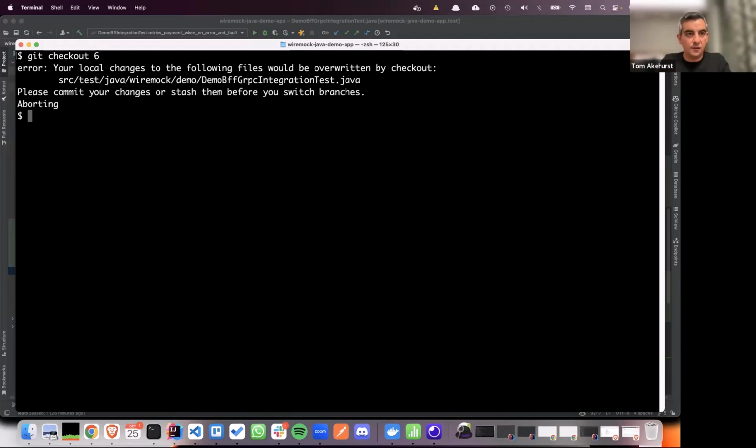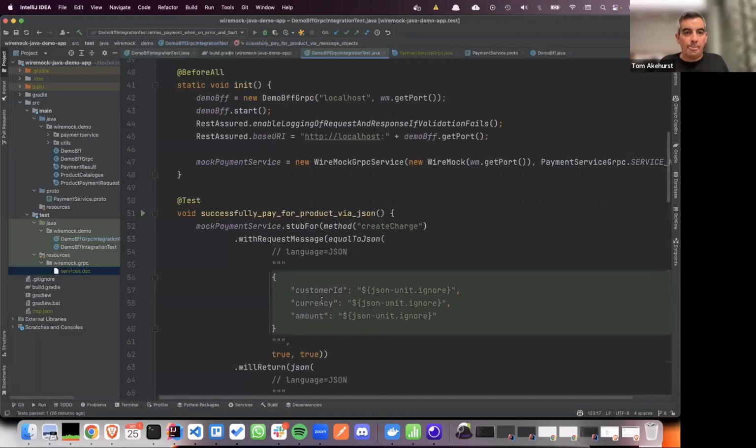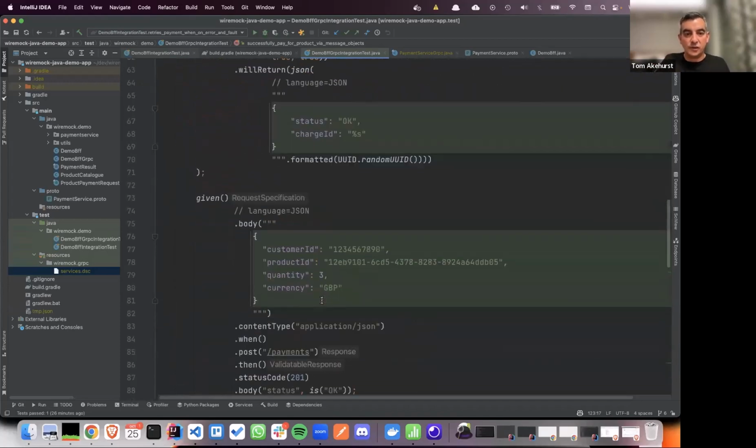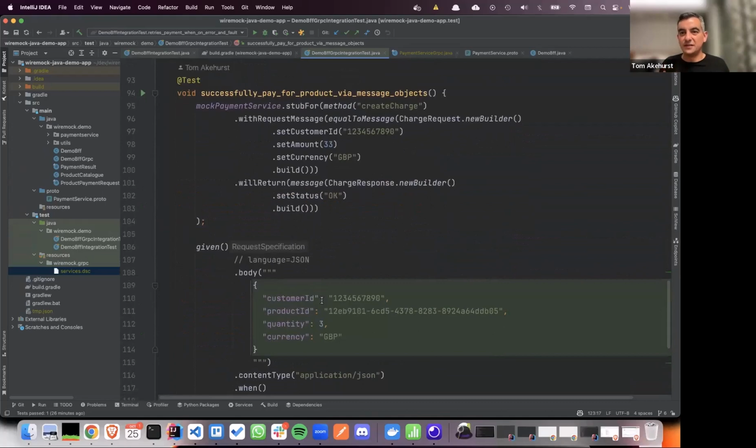So what I want to show you next is the advantage of having all this. Proxying generates really nice boilerplate code for working with your gRPC API. It generates a load of service classes and data classes, and also builders and other things that make it easy to work with them. So the other thing that this extension gives you is the ability to work natively with that generated code, rather than doing all this JSON inside strings stuff.